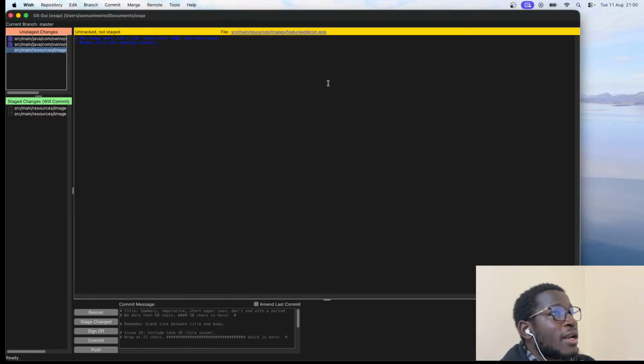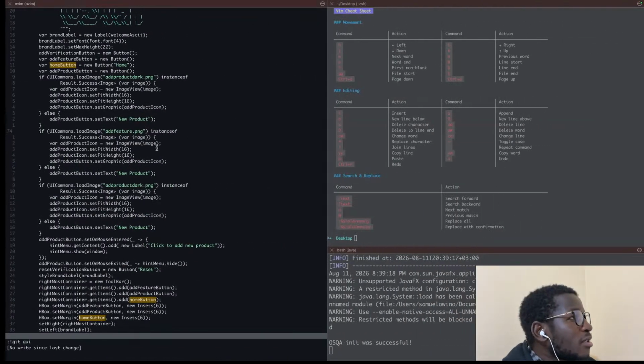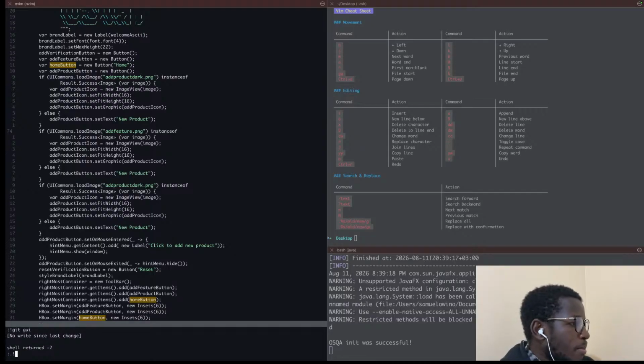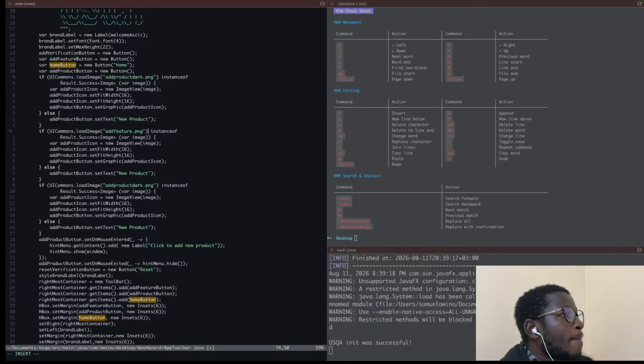Yeah, feature add icon.png, so this should be feature add, not product.